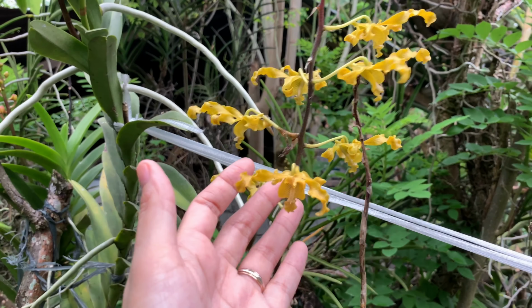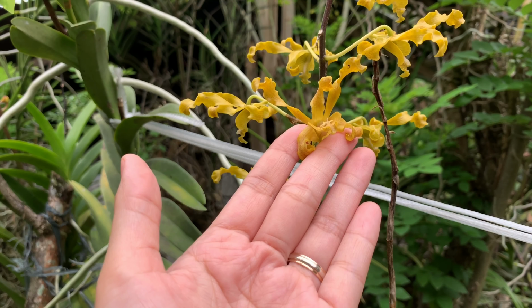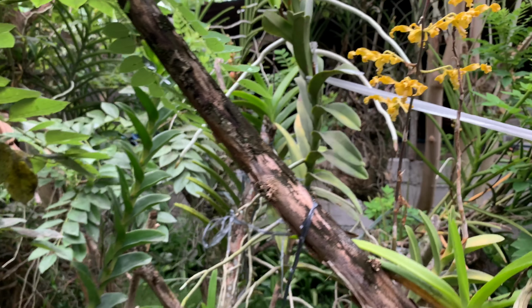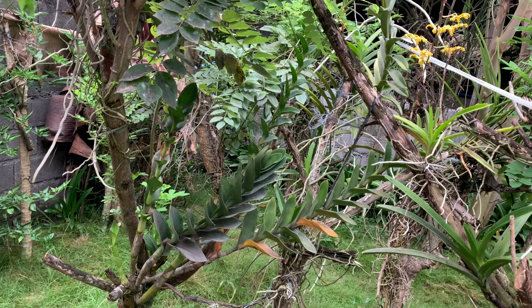In here are my mother's orchids. The place looks like a jungle already. This Denrobium is so pretty. The color is gold and it is very curly. Too bad I don't know the name, but if you happen to know the name, please write in the comments. This plant is huge. Just look at the canes. Very long and thick. I will take some growth of this in the city soon.